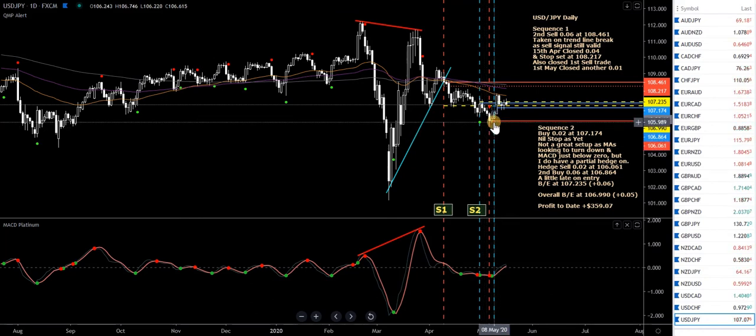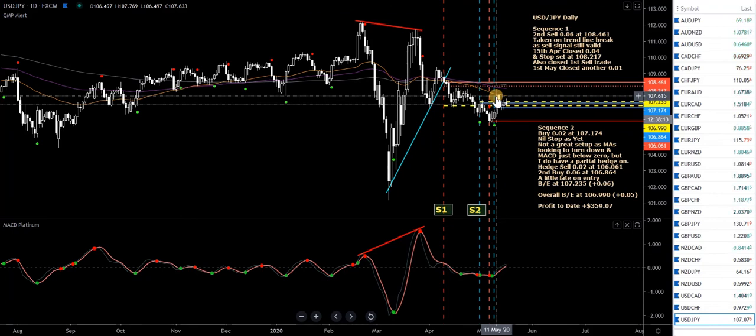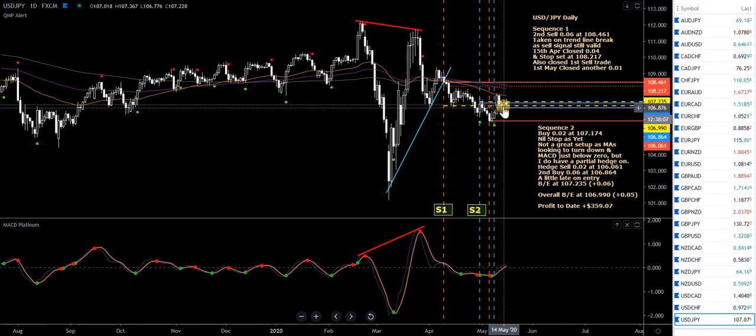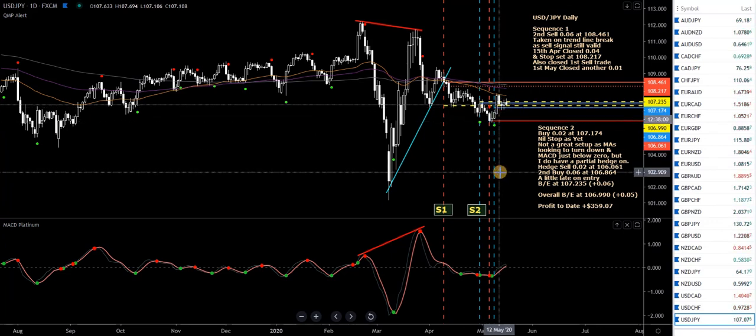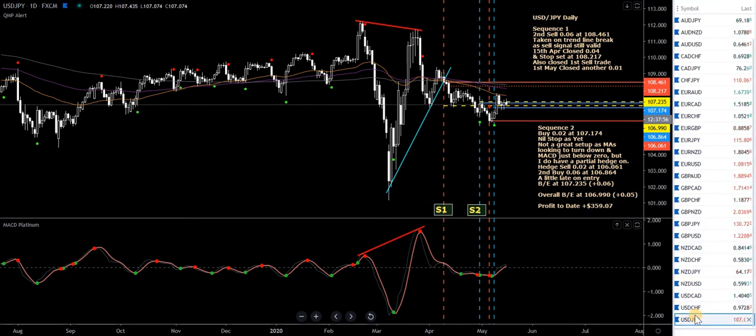And it pushed up through the overall break-even levels, but the MACD platinum still wasn't through the zero level. And we've got another big bearish candle, and we've got another bullish candle. Now we're at the zero level, and now we're just stuck in no man's land between those candles there. So that's the USD Japanese yen. All right, that's it for all the pairs, guys.